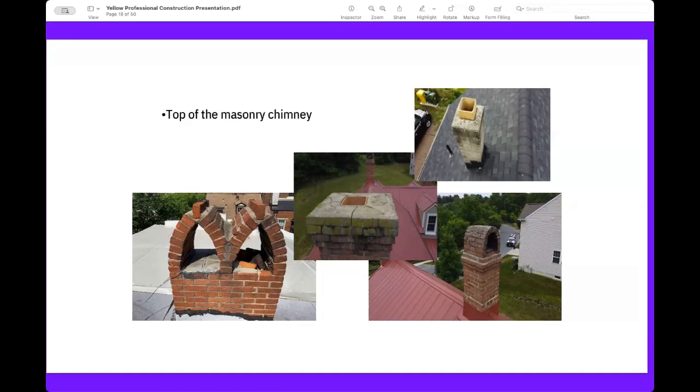Absolutely. And what's this thing here? Is that part of the chimney? That is a stack vent. Most of the time, that is how the sewer gases associated with the plumbing system leave the home. It is a passive vent, meaning air just rises, so it's not being blocked or impeded by the chimney. But if I had a vent for a water heater that close, you would have to look back at the water heater instruction manual for the clearance of that venting to make sure it was placed correctly.